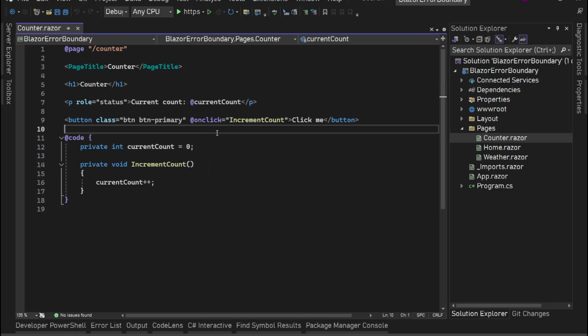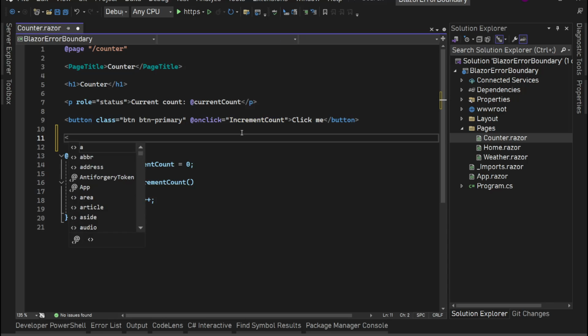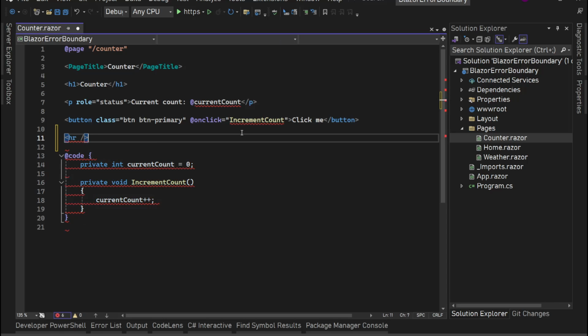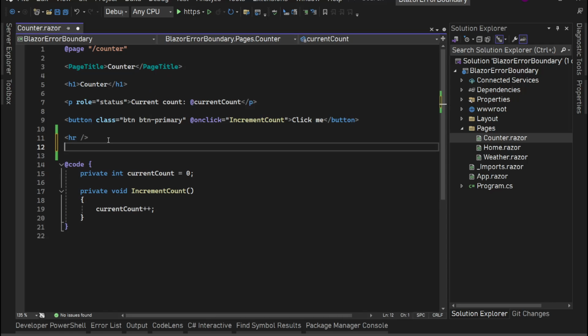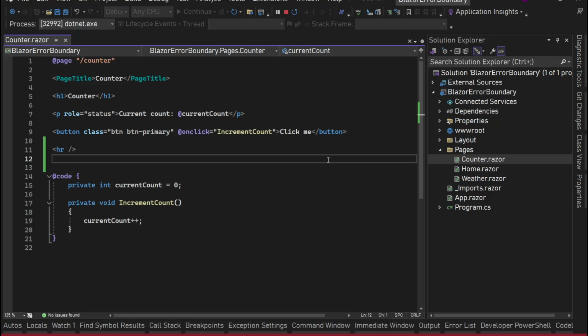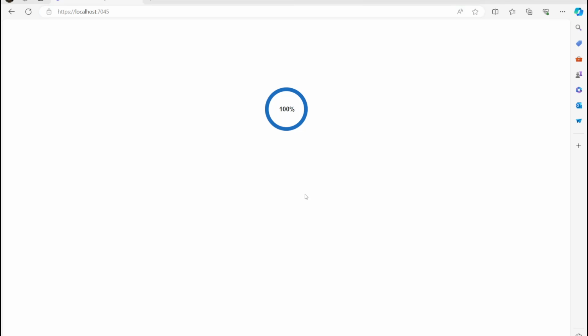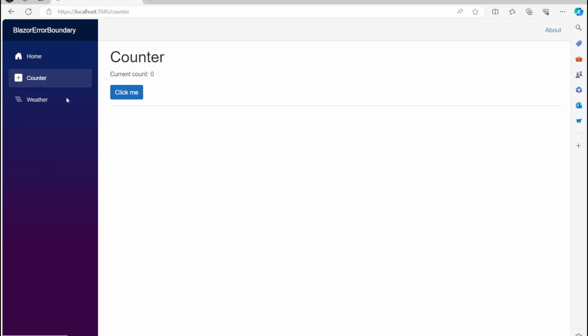All right. Let's first see how this is looking, then I'll add something to it. Okay, it is here. If I go to Counter and press click, you see current count is getting incremented and we are good, it is working.